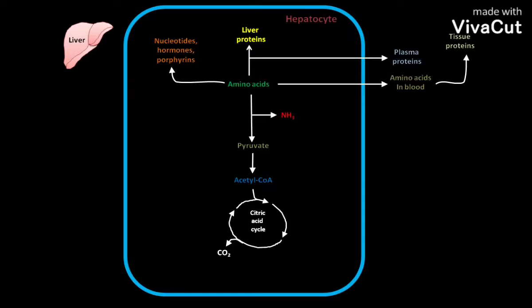The electrons released from the citric acid cycle go through an electron transport chain and finally are accepted by oxygen molecules to produce water. This electron transport chain is coupled to another reaction in which ADP and Pi combine to form ATP.